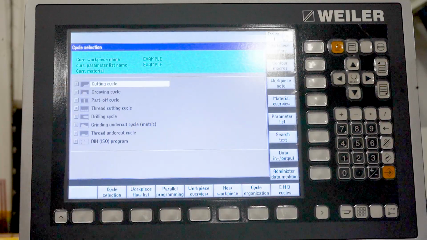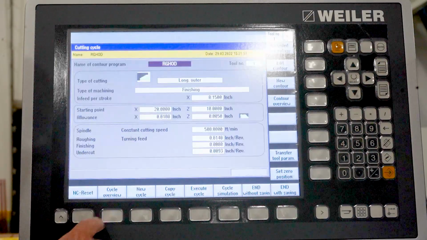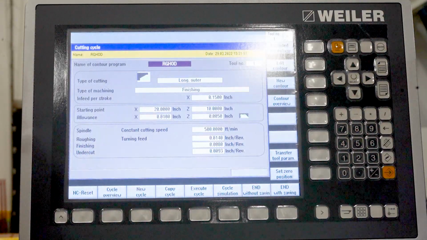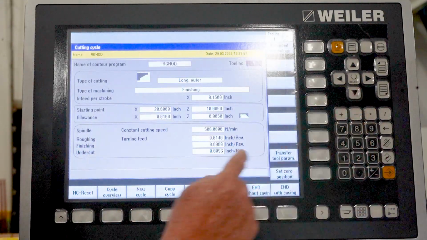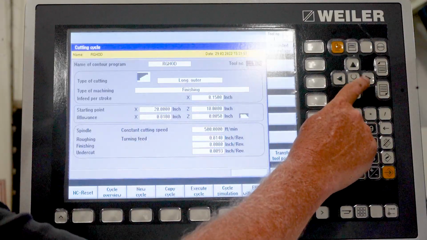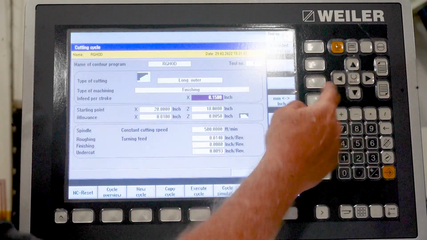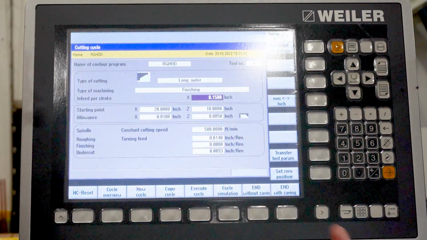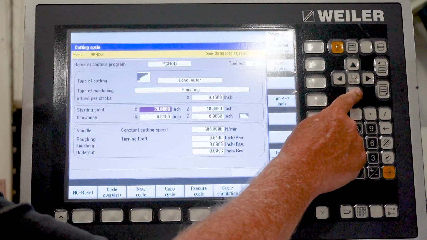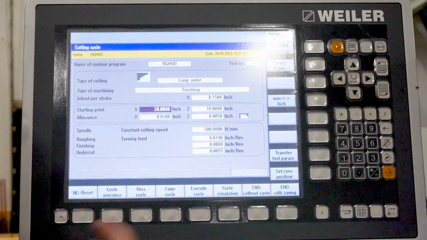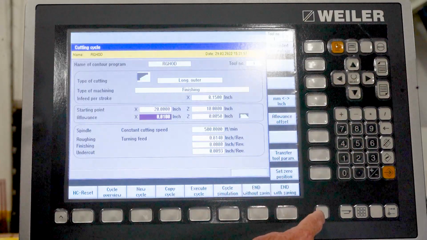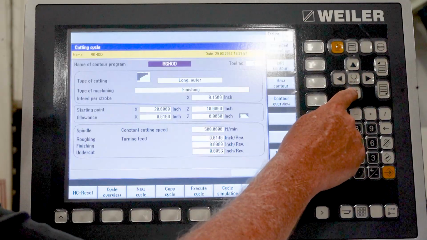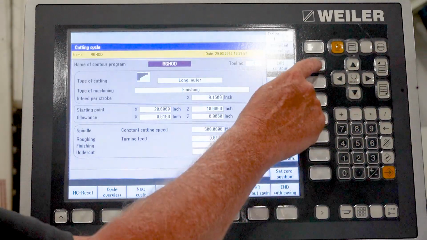I'd like to show an example of the cutting cycle. I can open it up. I have one created here for an example. I named it what we would like to do, which in this instance is to rough the OD. I can navigate through by using my cursor, and I've already got my tool number established. I basically tell it how I'd like to approach my cutting and my strategy, and whether I want to rough or finish, and what my depth of cut is per side. Then I have my starting points where my tool will go after completion of the part, what my allowances are in X and Z, my surface footage or RPM, and my feed rates that I like to define for roughing and finishing of the part.